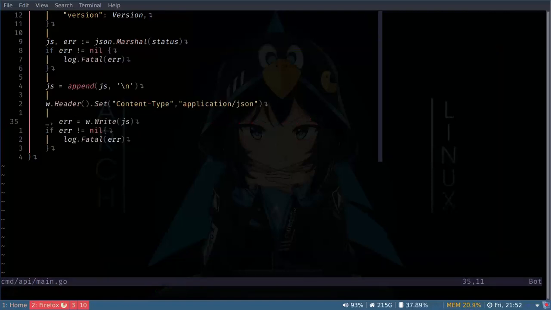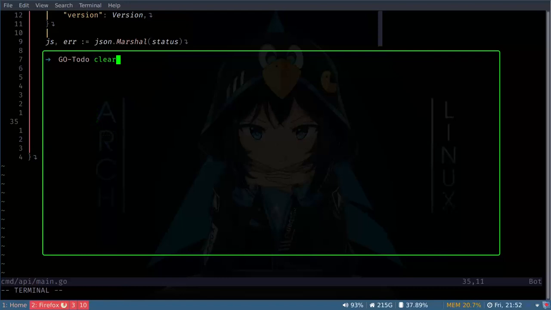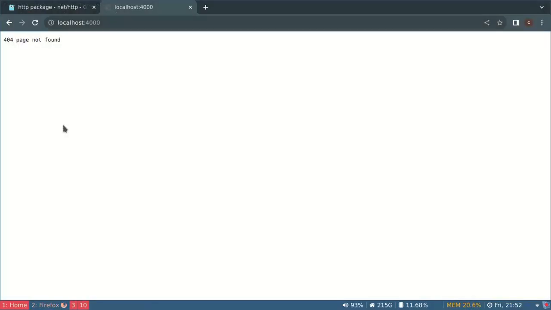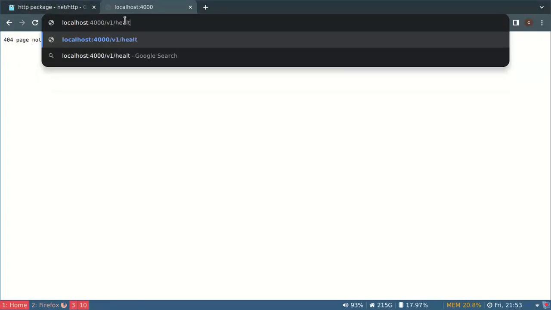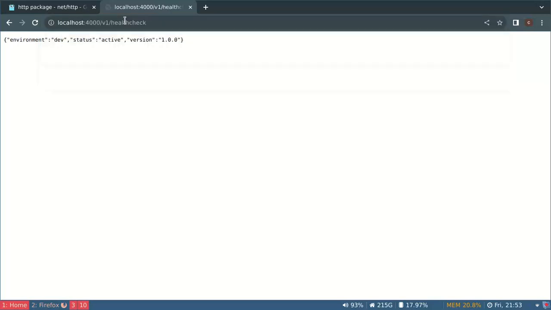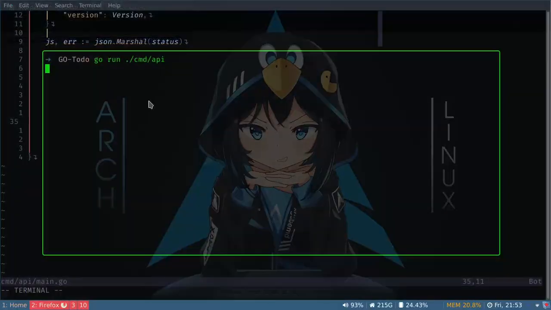It was some simple errors here and there, so maybe we can stop this running server and try now to run it again. So when you try to access our endpoint now, still there is nothing pointing to the home route, but now when we go to version 1 slash health check, we're going to get this one, and this is because I do not have the prettier version of JSON. We can try to test it using curl, maybe in a new terminal.